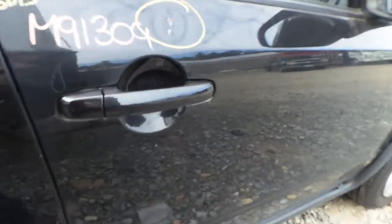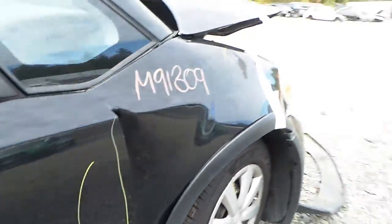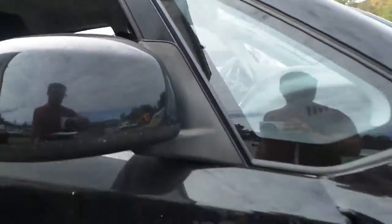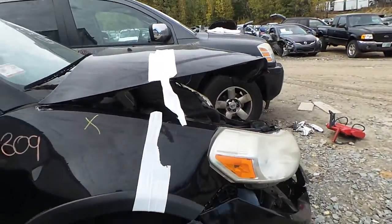Right rear door has a handful of pings, but otherwise it looks okay. Right front door has a decent dent right above the door handle that's got some rust forming underneath the paint chip, and another good chunk of dent and some lip damage right near the fender — so there's a fair amount of damage on this one. Be aware of that. Right door mirror is in decent shape — small scuffs on the bottom, but all right otherwise. Fender is obviously crap.